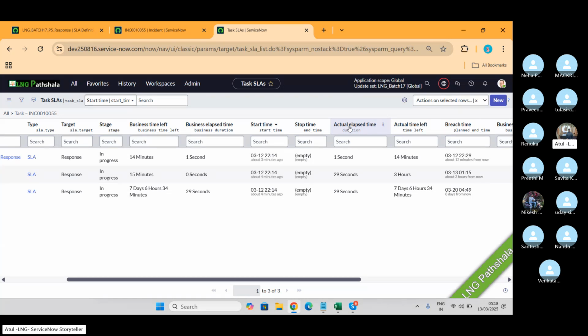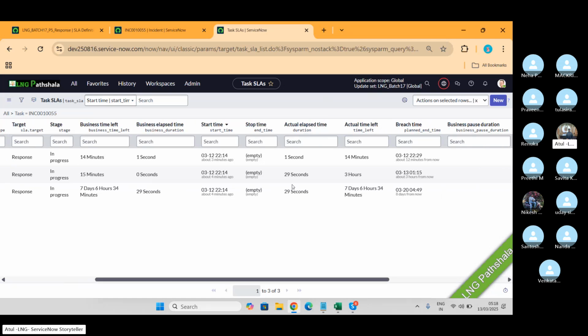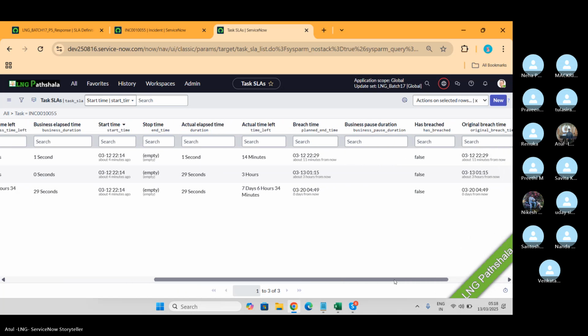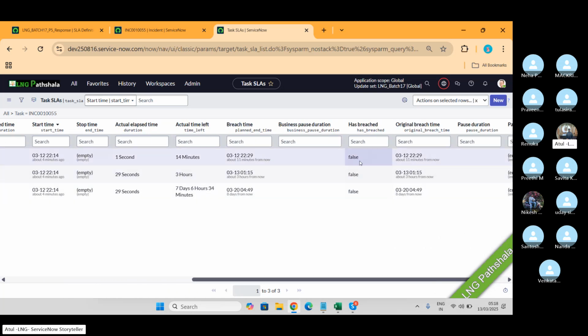Business does not. Okay? It says this has been started at 2022-14. It will breach by 22-29. The system is giving you a warning as well, giving the time as well, that by this time it will breach. It is not breached right now. These are two things: breach time and original breach time.